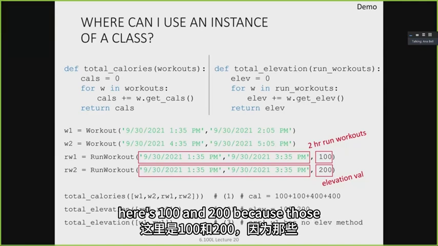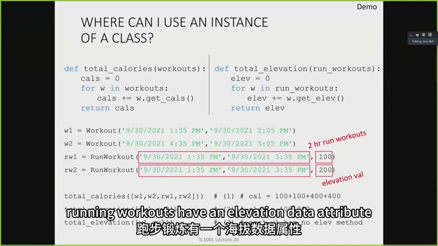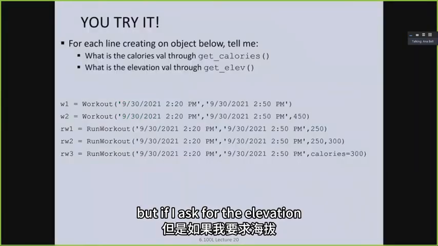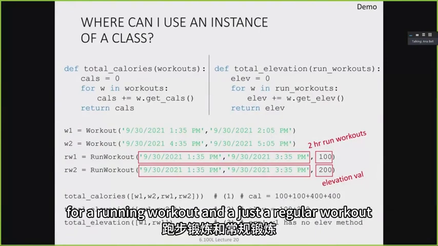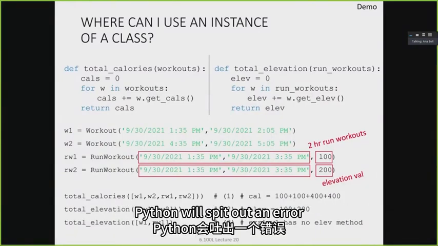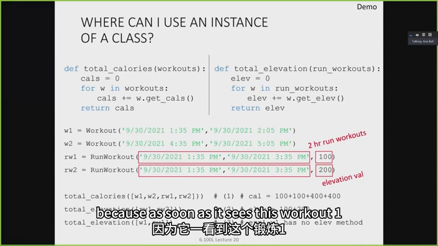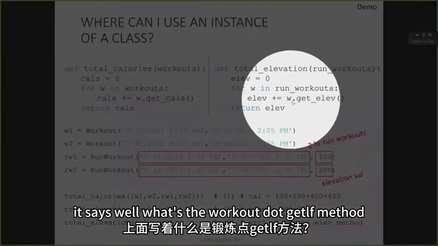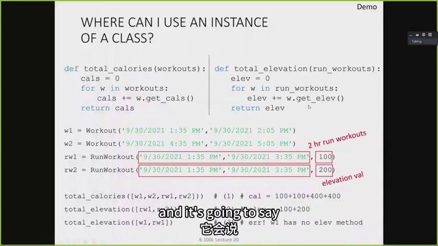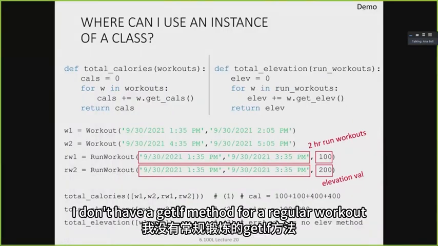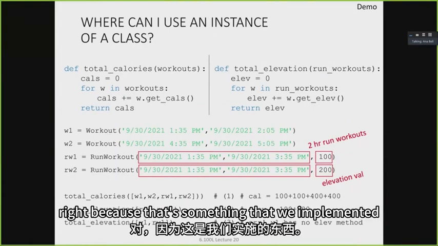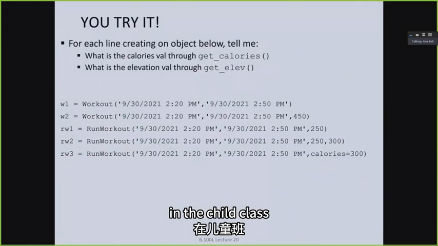Here's 100 and 200 because those running workouts have an elevation data attribute. But if I ask for the elevation for a running workout and just a regular workout, Python will spit out an error. Because as soon as it sees this workout 1, it says, what's the workout.getElev method? And it's going to say, I don't have a getElev method for a regular workout. That's not something I know of, because that's something that we implemented in the child class.